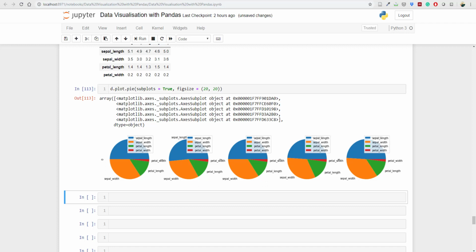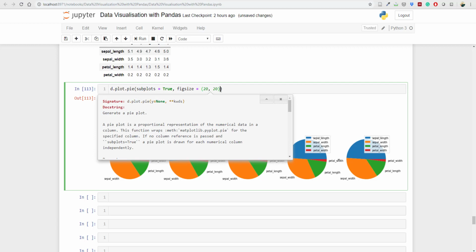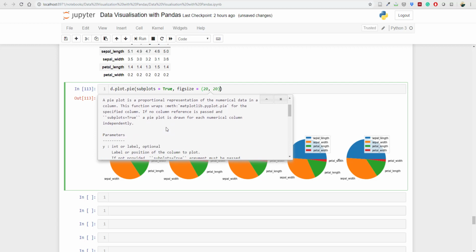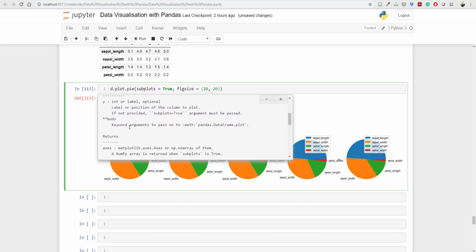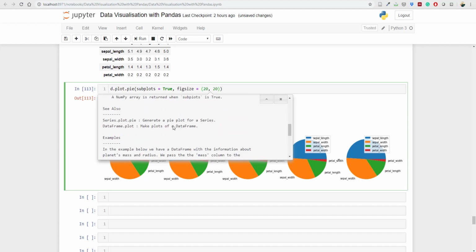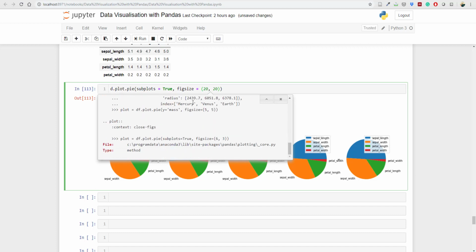Now let's see how we can put the percentage inside this. You can see here the detailed documentation of the pie plot. It needs x, y values, and then the keywords. There are a lot of keywords.